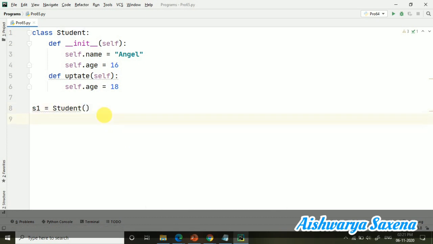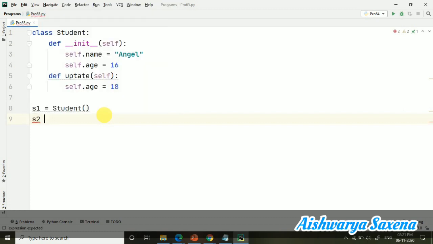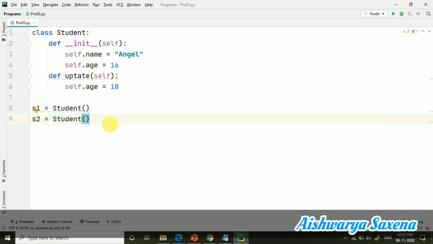Here we have created one object of this Student class, and now I am creating one more object of the Student class. A class basically can have multiple objects, so we have created two different objects of the Student class.